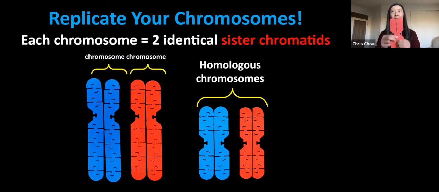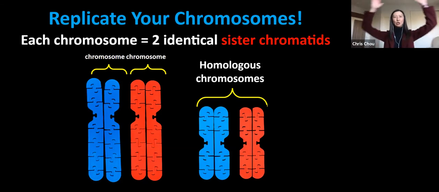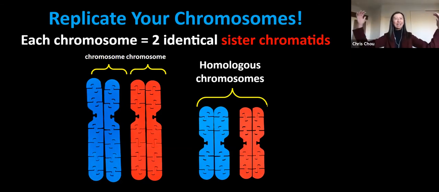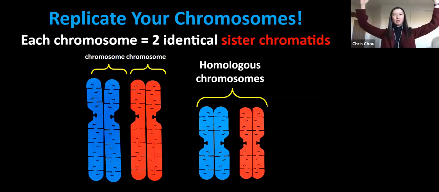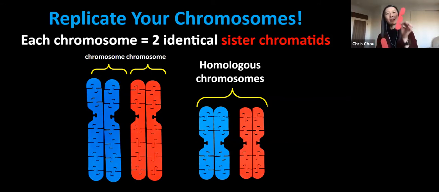So this is DNA replication. If you guys can see my screen, I tell students we actually do a physical calisthenics. I call it bio exercise. I have students stand up and put their arms together and pretend they're a big long stick, and I have them say out loud, I am a chromosome. So this is a chromosome. And then they put their arms out and their legs out, and then they say, I'm a chromosome replicated. With these foam parts, I have students hold them up and say, this is a chromosome, and this is a chromosome replicated.